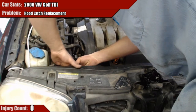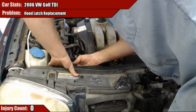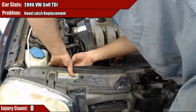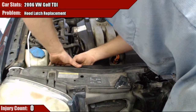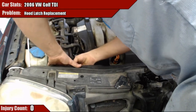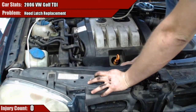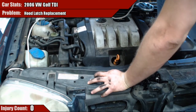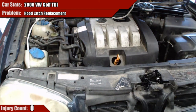Get in there! Get in the hole, you bastard. Damn it. It won't get in the hole. There we go. Jesus, now it did. And lastly, this one right here. There. Okay, good. Now, we need the latch.